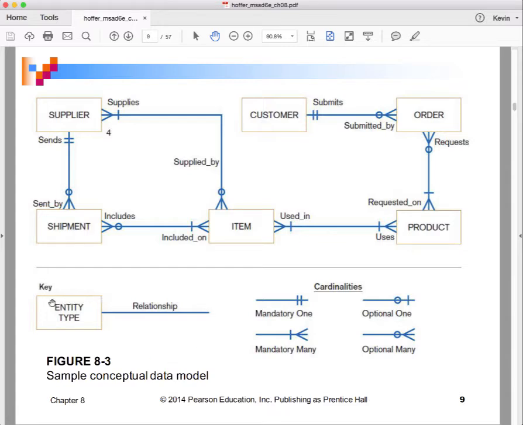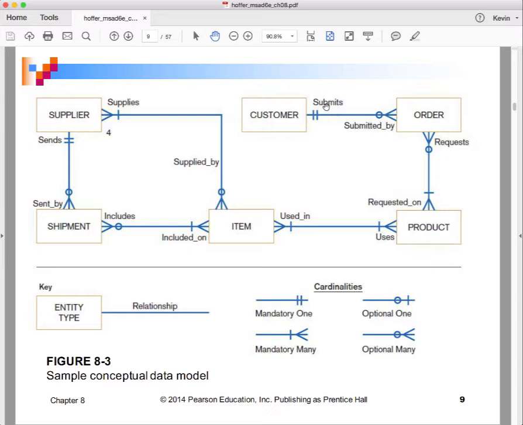If the rectangles are entity types, what are the lines that join the rectangles? These are relationship types. So what's the relationship between a customer and an order? A customer submits an order, or you can look at it from the other way: an order is submitted by a customer.